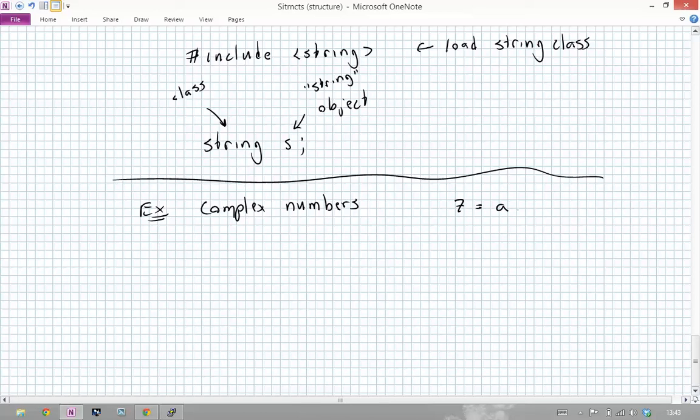A complex number is really a pair of real numbers. A is the real part and B is the imaginary part. So we call a complex number Z, A plus IB, if the real part of Z is A and the imaginary part of Z is B. This has a nice geometric representation. Let's just call it the complex plane.